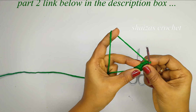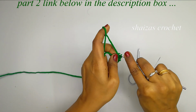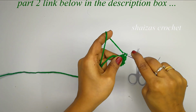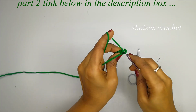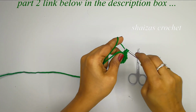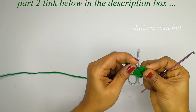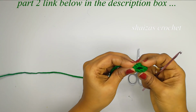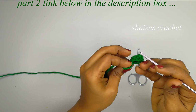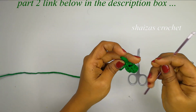We have 2 more stitches in this round. So 1 single crochet, into the last stitch, 1 more single crochet. So in this round we have a total of 7 stitches. One, two, three, four, five, six, seven.